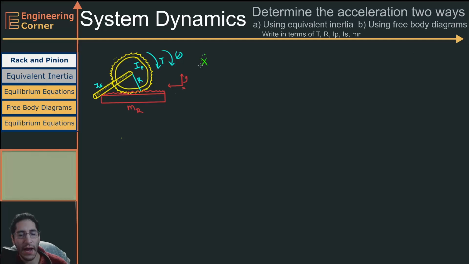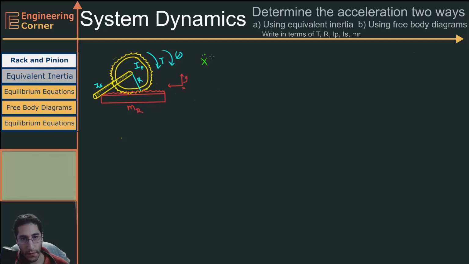Now, what is a rack and pinion system? So a rack and pinion system is what's drawn right here. We have this gear, and this gear is attached to this object that moves linearly. So pretty much we can attach a motor onto a gear and that's going to spin. But we can have an output of linear translation from the rack over here, which is pretty cool. So we can input some type of rotation and we can get some type of translation.